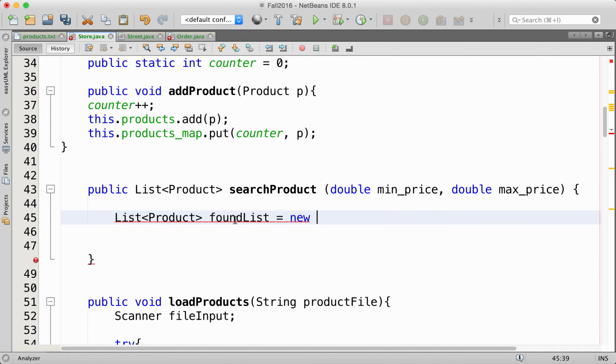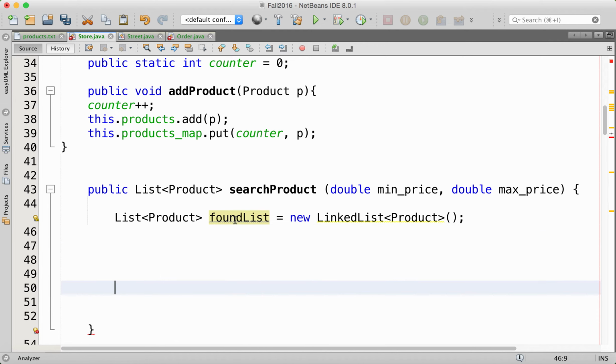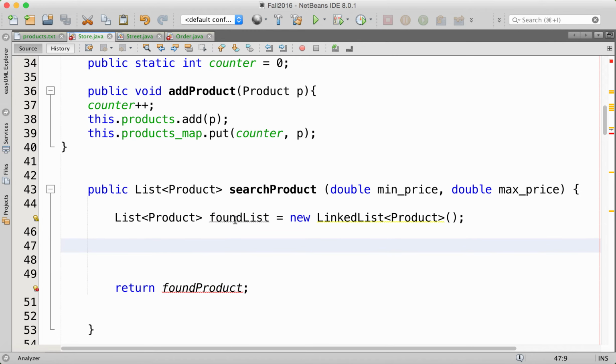Can I use a linked list or an array list? It doesn't say, so we can do any of them. Linked list. This is what I'm going to return at the end: return found list.